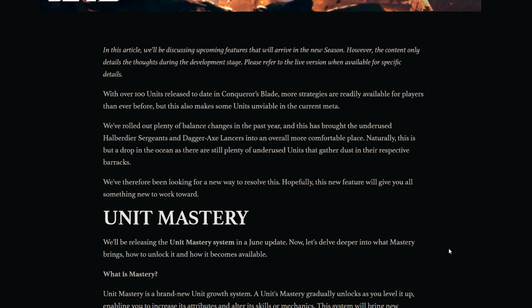So in this article, we'll be discussing upcoming features that will arrive in the new season. However, the content only details the thoughts during the development stage. Please refer to the live version when available for specific details. With over 100 units released to date in Conquerors Blade, more strategies are readily available for players than ever before, but this also makes some units unviable in the current meta.